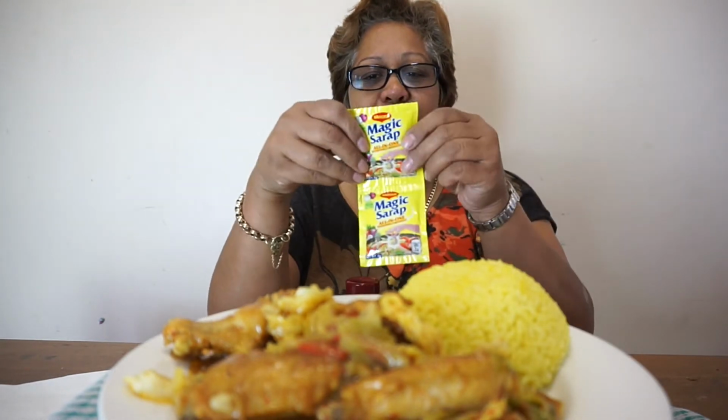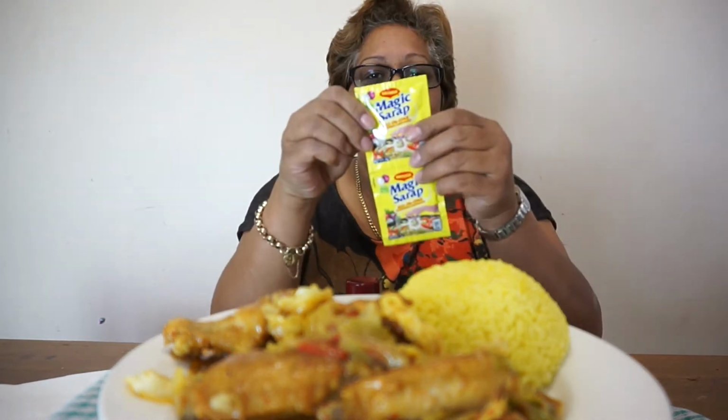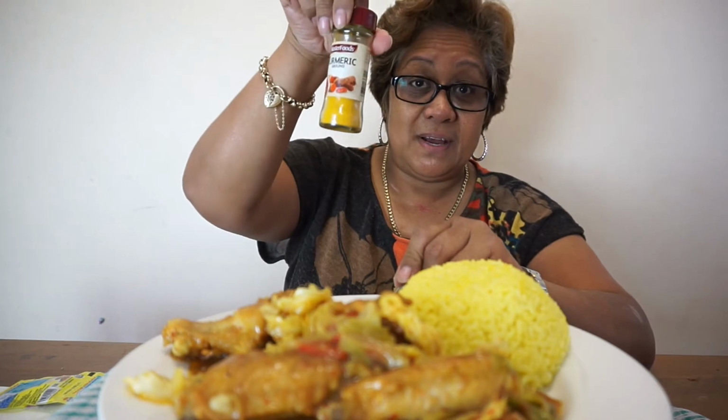This is what I put in this one. I put in this, you get these little packets. It's magic syrup. You can just use one, and then after you've washed your rice and everything, you put a tablespoon of turmeric in it. And then you put, if you want, salt and pepper. I didn't do any pepper, but just in case you love pepper.